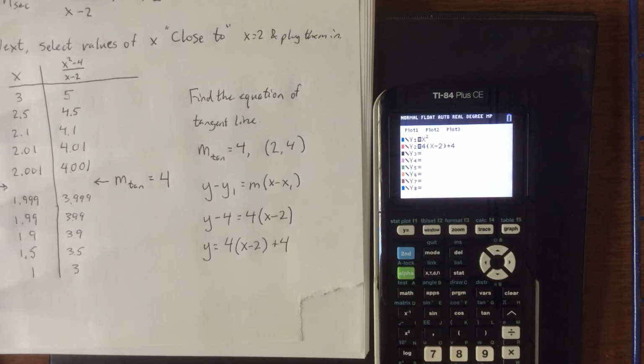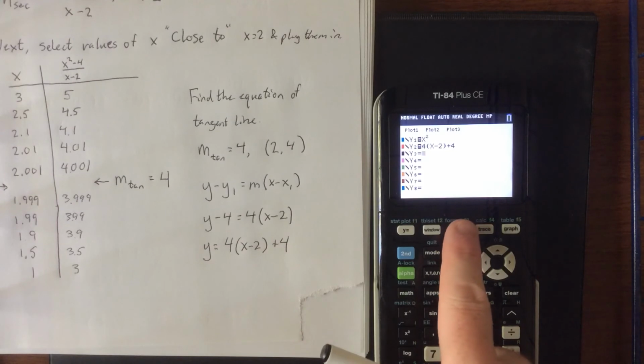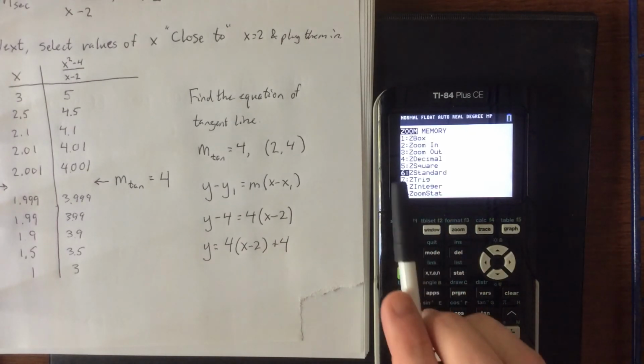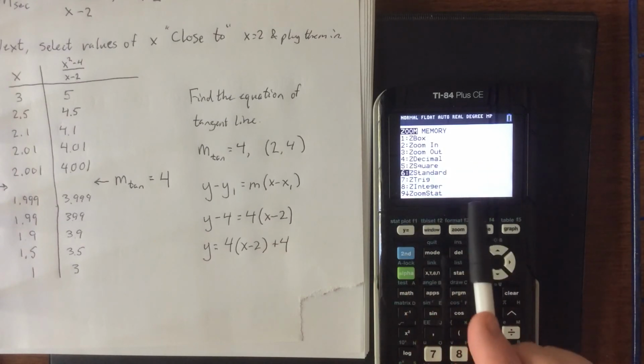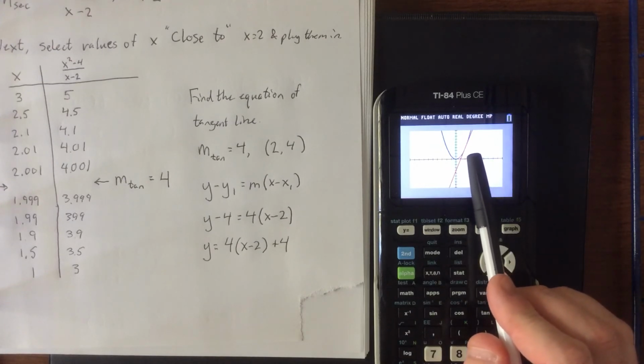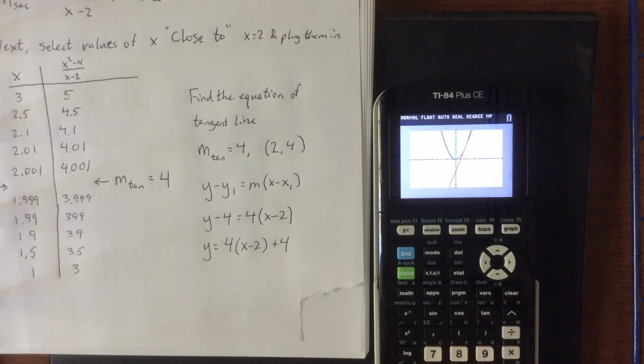What I should see is that at x equals 2, or more specifically at the point 2, 4, I should see that this line is now tangent. It will touch the graph without passing through it. Now to make sure that we have a good viewing window, go to Zoom, select option 6, which is your standard zoom, which allows you to see from x equals -10 to +10, and y goes from -10 to +10. Should be a good viewing window. Now what should happen is that right at the point 2, 4, this line should come in and touch the curve without actually crossing it.